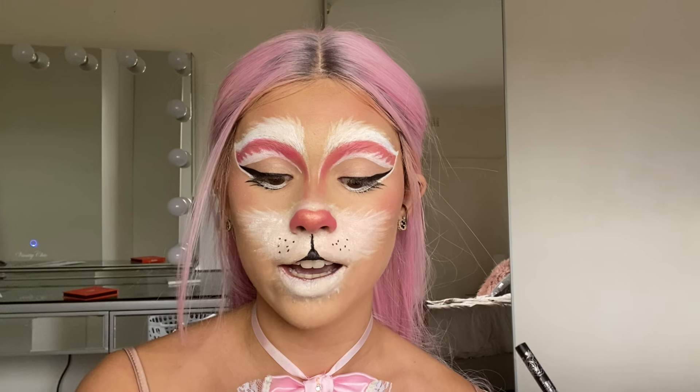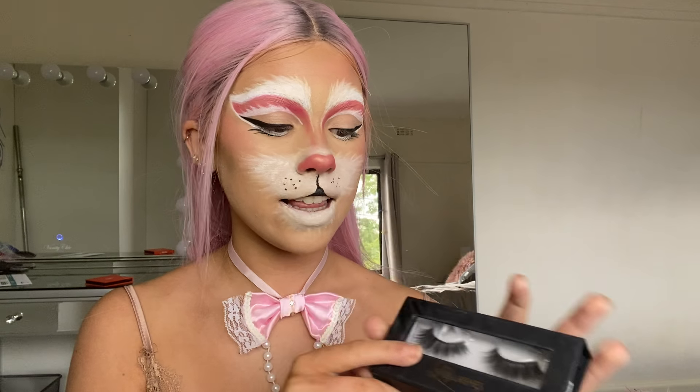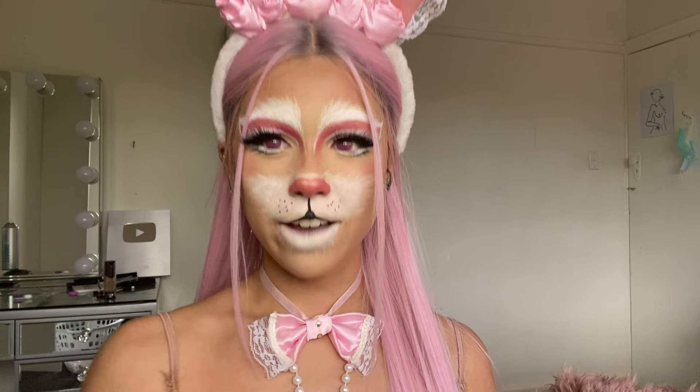My friend Siobhan FaceTimed me and was so surprised — she's never seen me look like this. I actually look really crazy and I've never seen myself look like this either. Now I'm adding false lashes — taking the Lily Lashes in the style Rome and applying as usual — along with the KVD Beauty Go Big or Go Home mascara. Back with lashes on, and they added so much to the look. Now I just need my ears and eye contacts. The contacts are from TTDeye — use my code HALTON — the Screen Pink style, which cover your whole eye. My mom is helping me put them in.